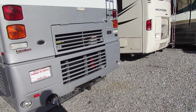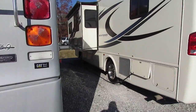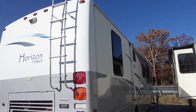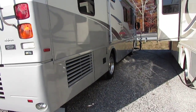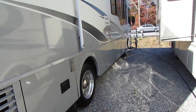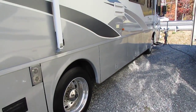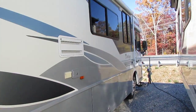This is a nice, clean unit, folks. Got a lot of nice upgrades. And of course, it's a Winnebago product. Winnebago is well known. They build 80% of their own parts on this motorhome. So rest assured, no matter what year model your Winnebago is, they carry parts all the way back to 1968. Now, you'd buy these other brands, folks. You need a part for it and it's more than 10 or 12 years old. Good luck.